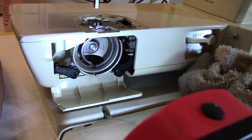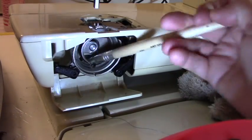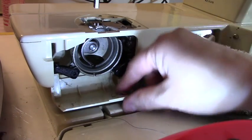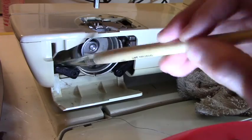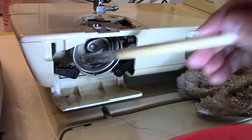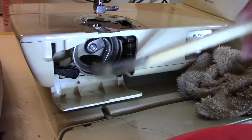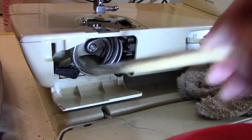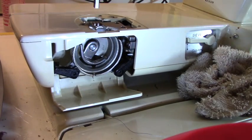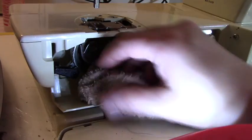And then I'm going to go in with a brush. This one will be good enough. And really get rid of any of that dust in here. And look, this is an old thread. Get rid of that. And you don't have to make it real spotless. You just want to clean it real good. And then where you're going to put oil is in this track. Once I clean it, then I'm going to put oil on that track.